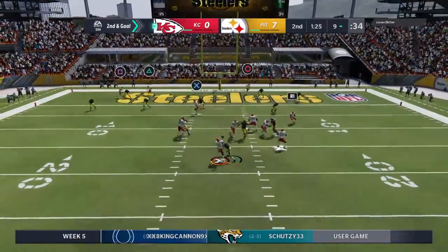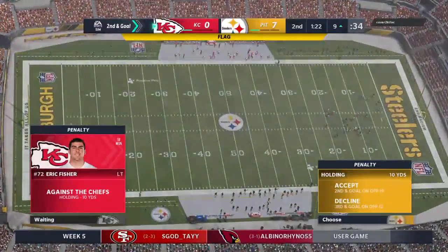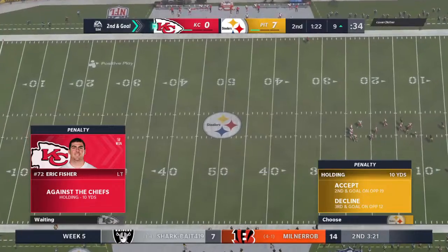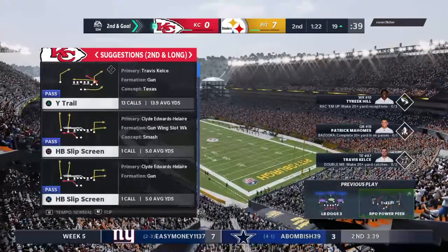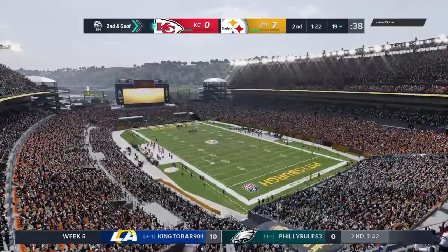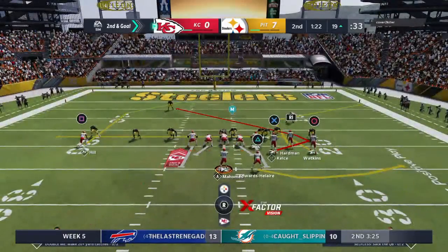From the gun, it's Mahomes. This will be caught just inside the 10. And that play goes nowhere. He's met behind the line, and a penalty flag may add insult to injury. That hold coming from the left side of the line. Hands got caught in the cookie jar on that one, and the flag came out. Penalty against him. A crucial penalty there as the hold backs him up for another 2nd and goal.